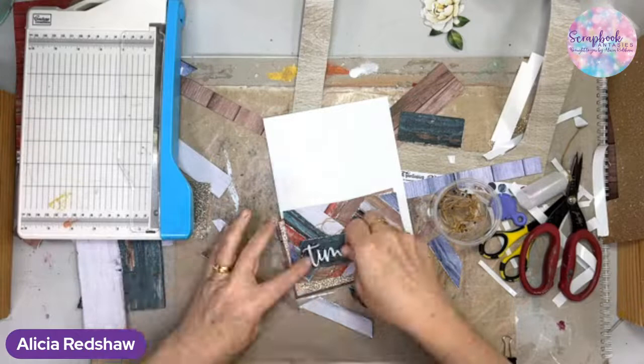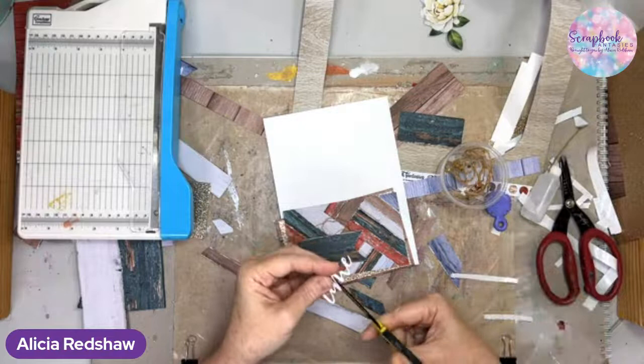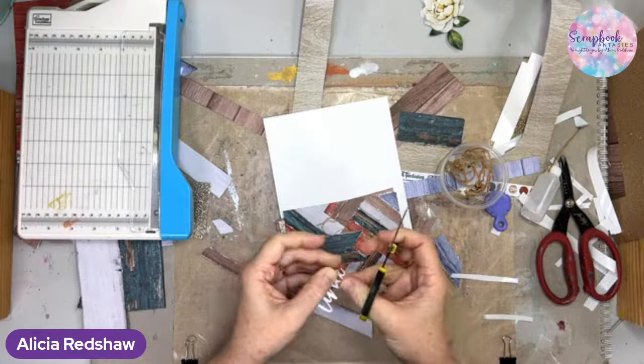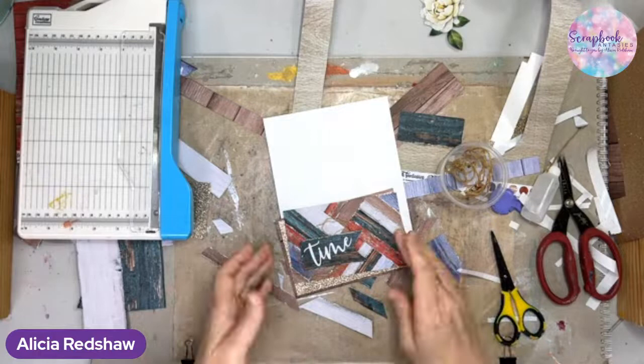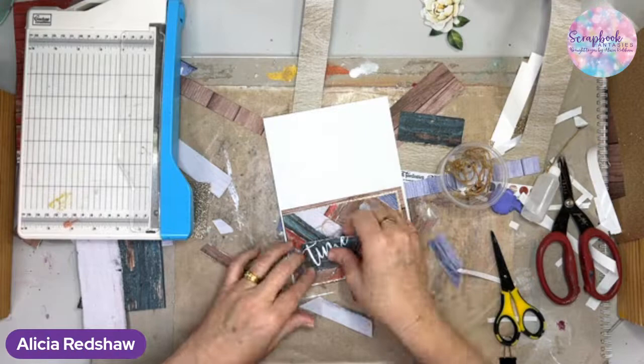Bloody hell. So, I've got beads going everywhere. What if we, I'm just going to tidy this up a bit. I should get a dodgy one. But that was just a bit of fluff. What if we colour this? What do we think? Time, and it needs something else. Let me do it this way.